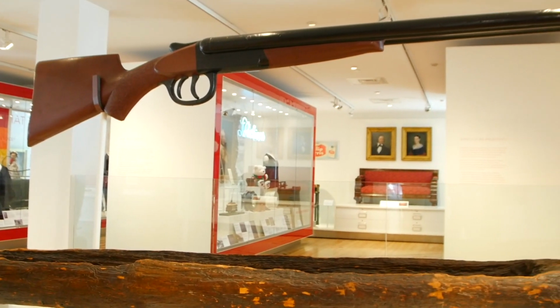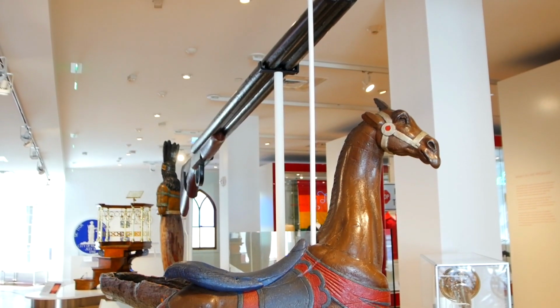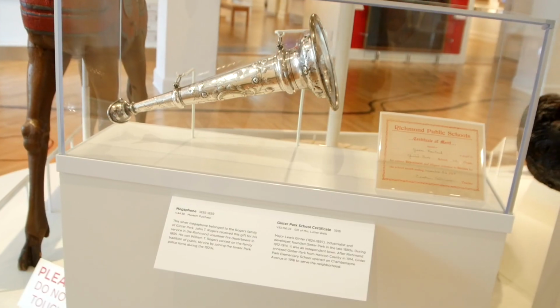but we don't have an exact date on it. And what about the big gun here? What, the big rifle? Where did that come from? So the big gun was a display outside of the store. So it was never a working gun, just to be clear. Too big. But basically it was an indicator of what the store had at a time when you would want signs you didn't need to be literate to read.